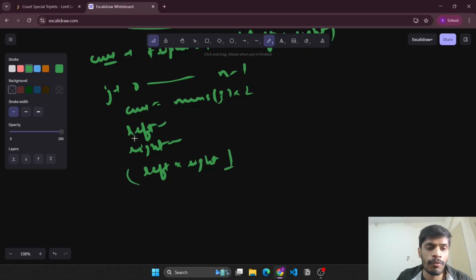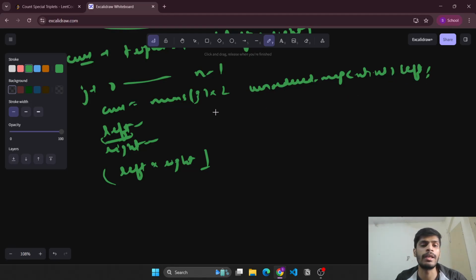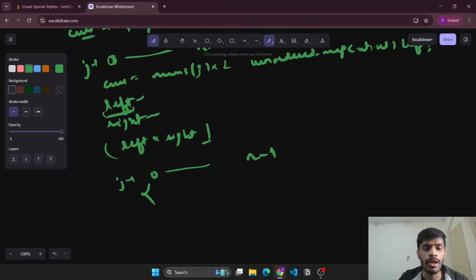Now finding this left part might seem simple. We can simply create an unordered map of int, and keep the frequency in a running fashion. So if we started the loop from j till n-1, once we have done the calculation for this particular j, we'll increase left of nums of j by 1.